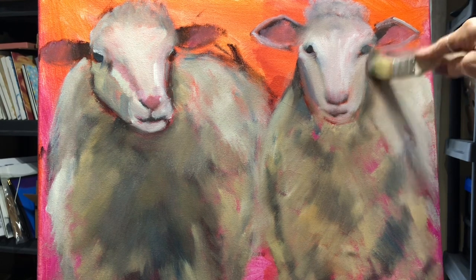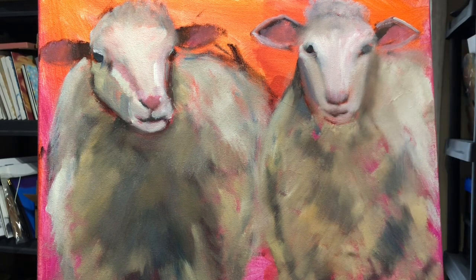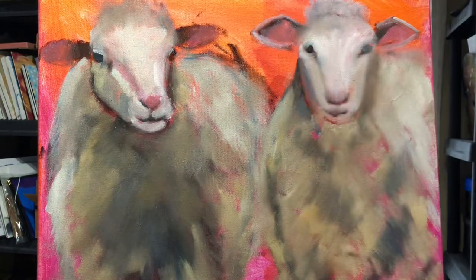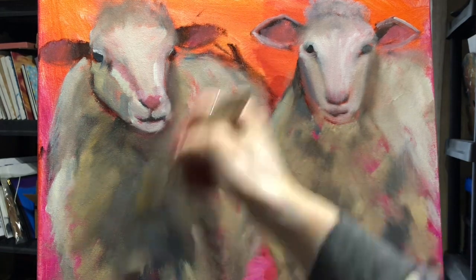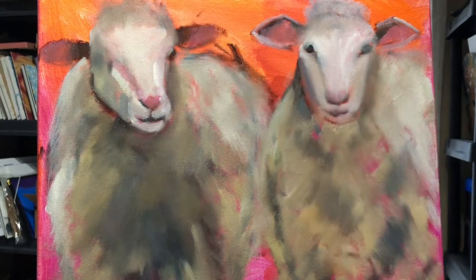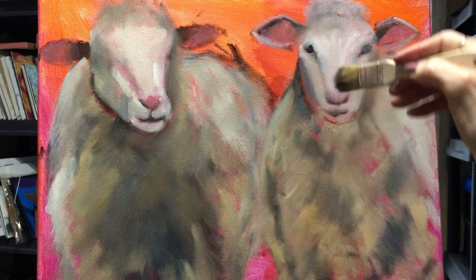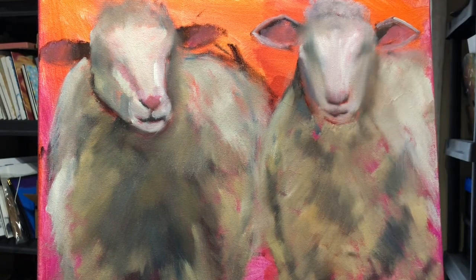So many adjustments to make. I can see that. Yeah, his face is too, well, his eye needs to be higher, I can see that. Their eyes are surprisingly high, more than you might think.